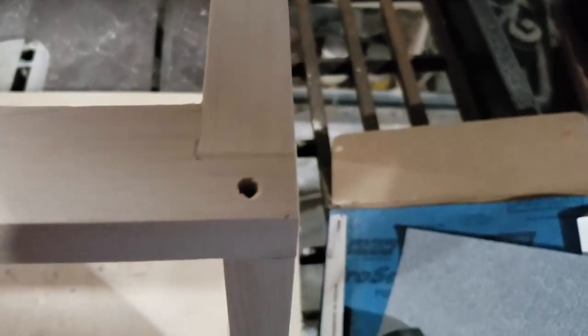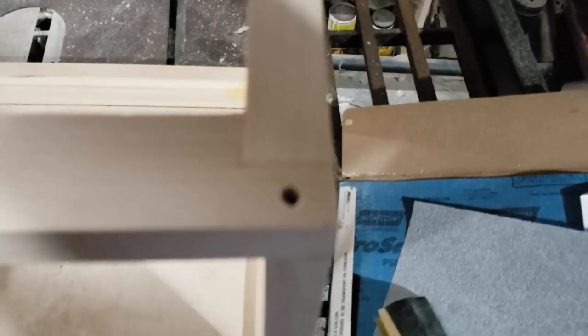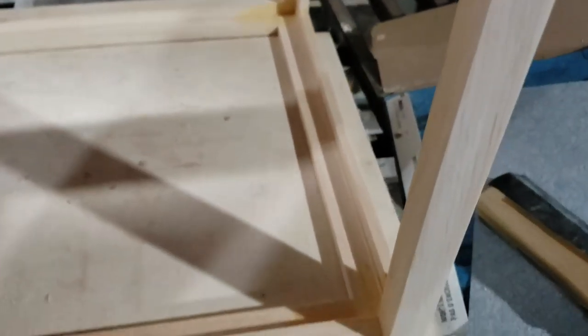So once it's sanded down, this is going to hold water, or at least for a little while. It's going to attempt to hold water anyway. So what I need to do is I need to seal this. So it's going to get a number of coats of urethane and between every two coats, I also have to sand that down to give a reasonable finish.